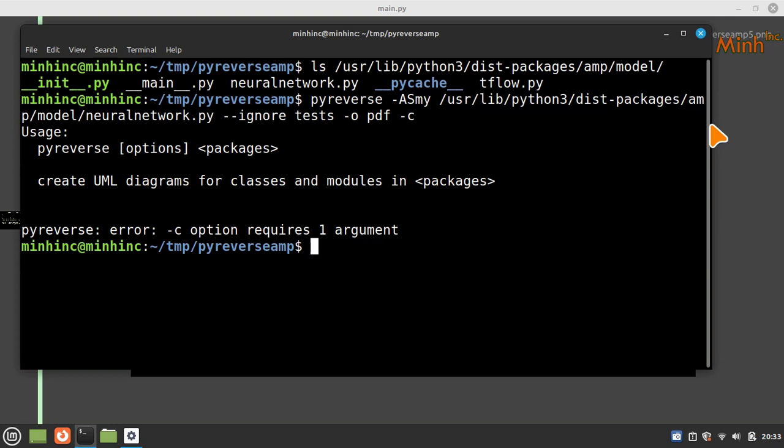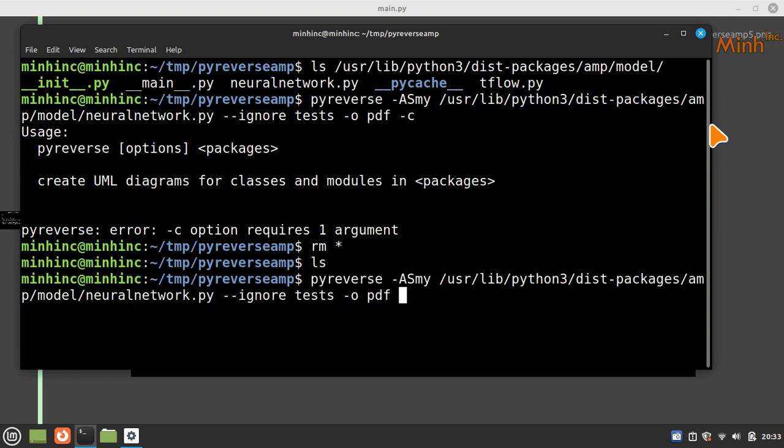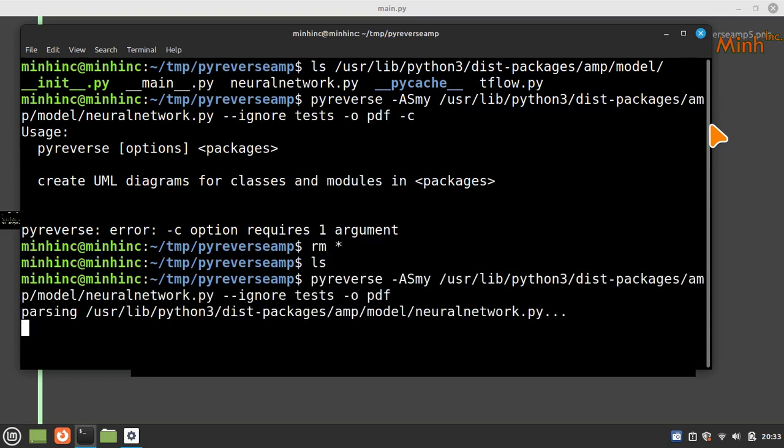Okay, I shall remove everything with rm. There is nothing now. Minus c is not required. It should succeed because it's a single file. So minus asmy should succeed. And let's see what it generates.